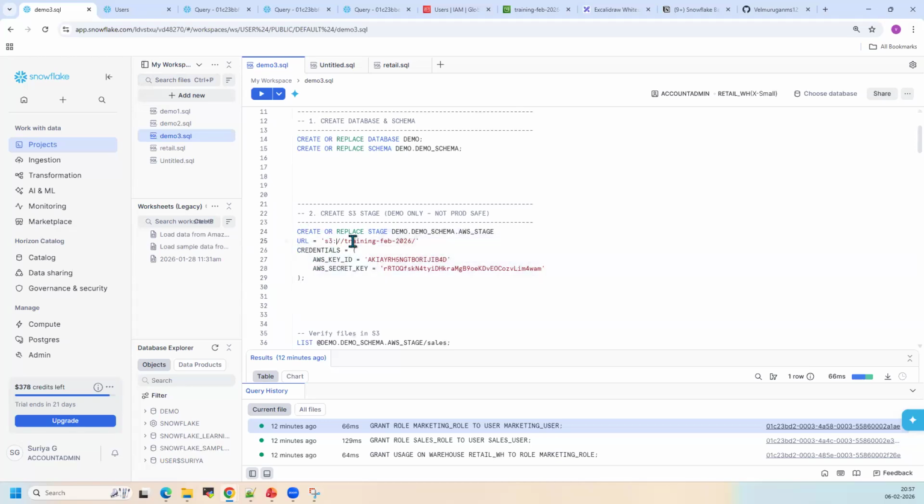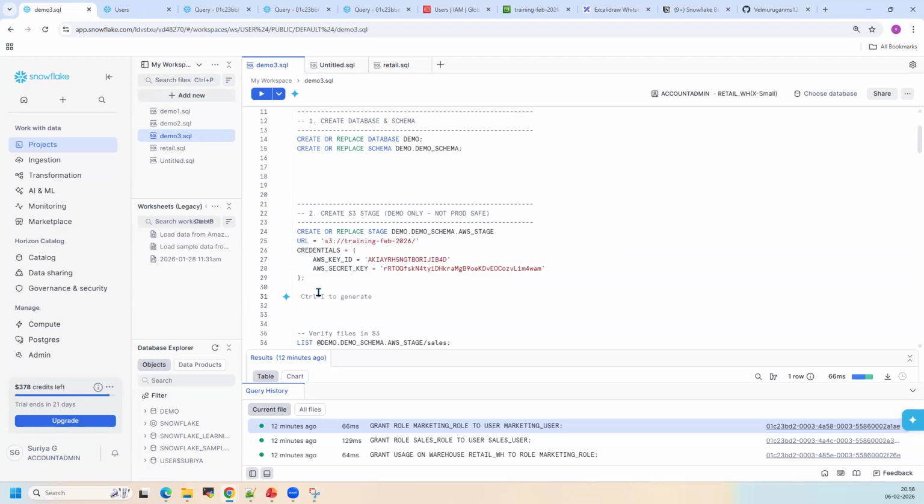If it has access to the S3 bucket, then it is going to pull you the data. So that is how it works. They are using these IAM details. IAM is globally available, and this user has access to the bucket. So that is how it's able to pull it.